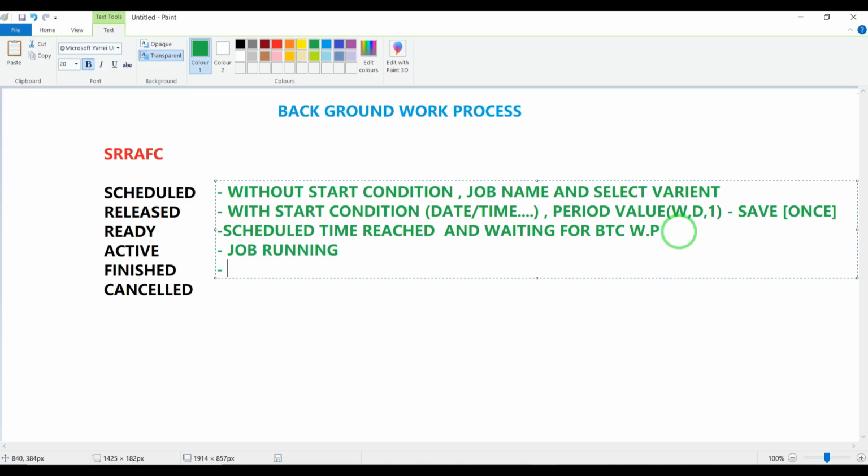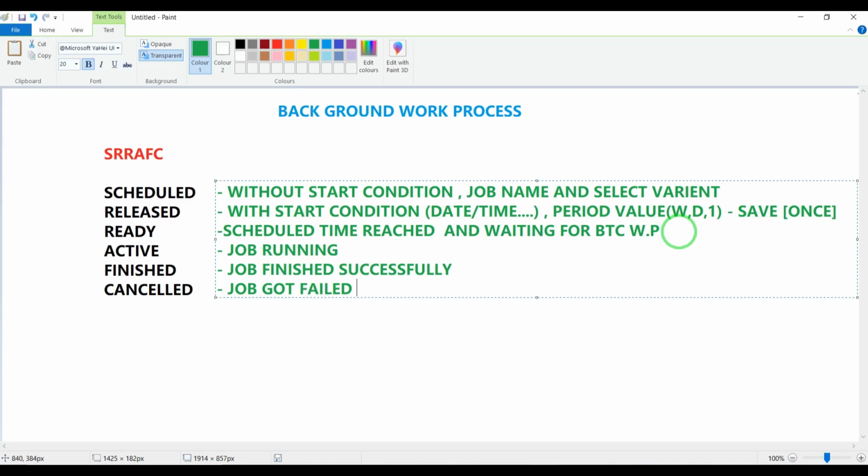What is meant by finished status? Finished status means the job got finished successfully. We are calling it a finished status. If the job got failed due to some errors, we need to troubleshoot.